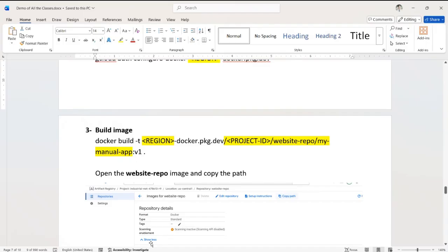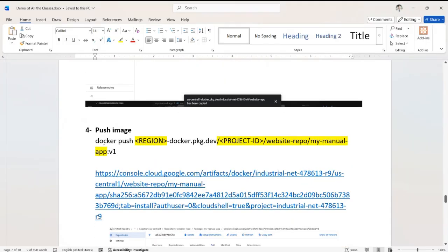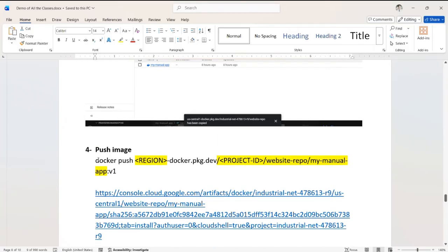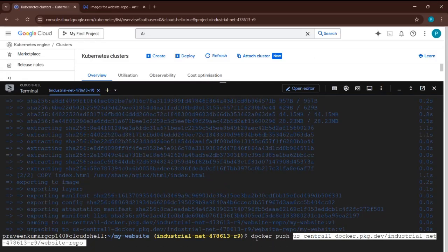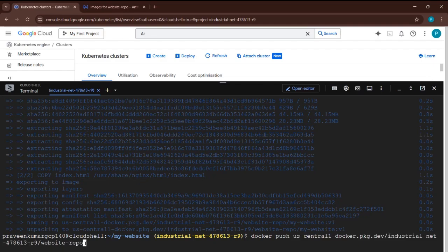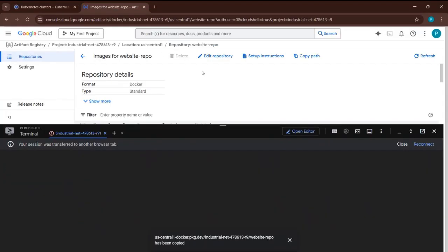For that, we will use this particular command, docker push. I will write docker push and paste the same thing which I have copied from the artifact registry repository.